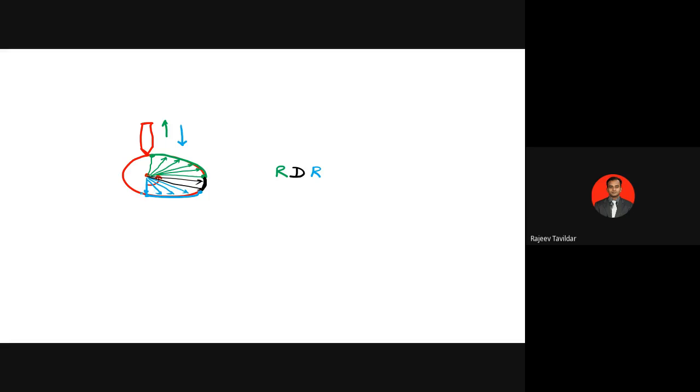Again, starting from this point up till here, there is no change in the radius. It is a constant radius. Since the radius is constant, there won't be any motion of the follower. So it is again dwell period. So this type of cam profile, what I've drawn, is known as RDRD or DRD. You can start with R or you can start with D. So it can be called as RD or it can be called as DR.